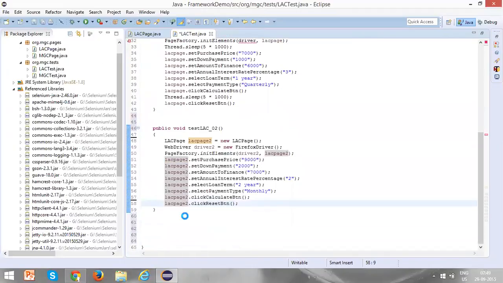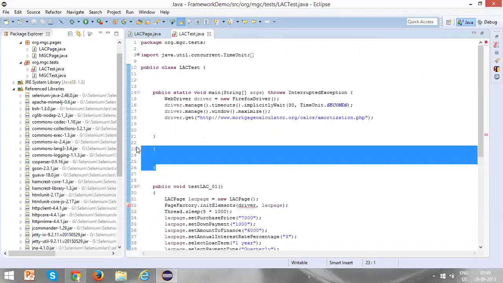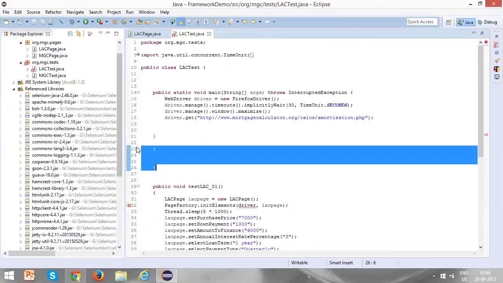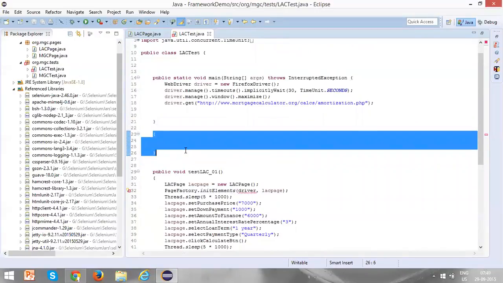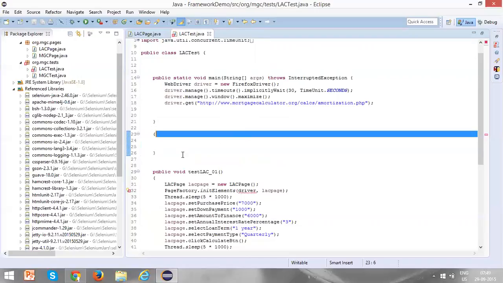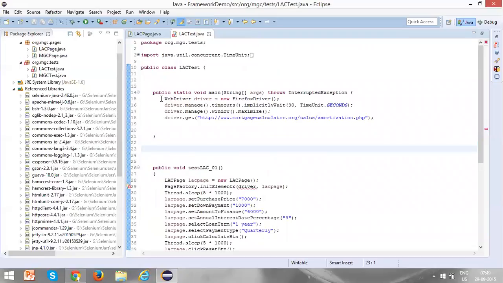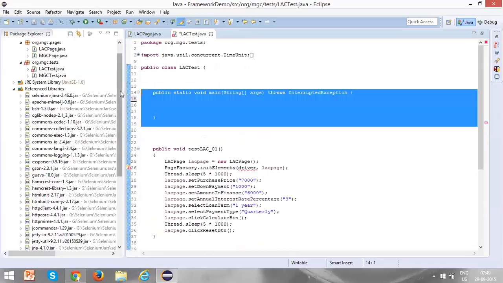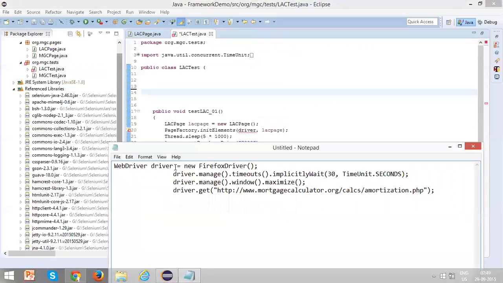Now let's resolve the issues. This is one issue we are having. Let's remove this one. The reason you were unable to execute the previous code is that it is out of the main method. The code is in these braces and is outside the main method. That's the reason it is not executed, but we need not worry about that. Let's close this main method. We no longer require a main method in TestNG, so let's work on this code.